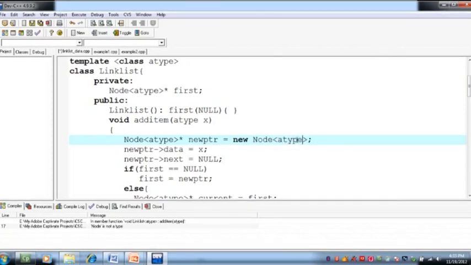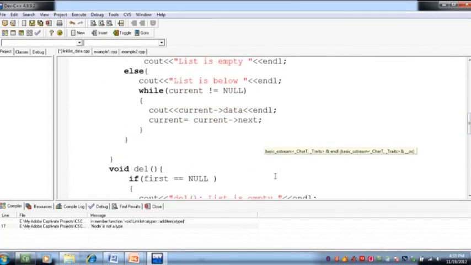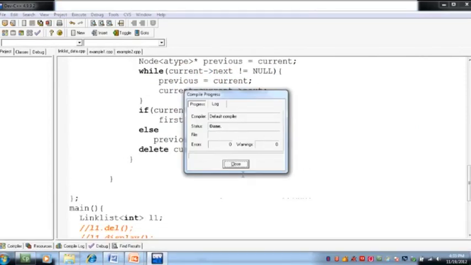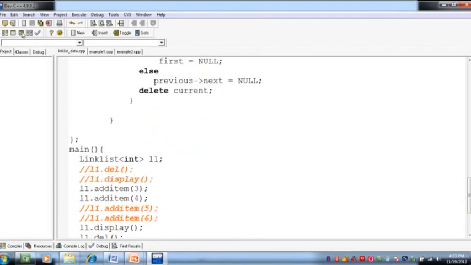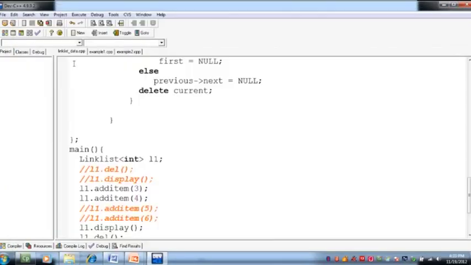a type node, ठीक है। सो हमें यहाँ पे भी लिखना है किस टाइप की नोड क्रिएट कर रहे हैं और उसी नोड टाइप के पॉइंटर में उसका एड्रेस स्टोर करेंगे। And here as well, if we are creating another, no, okay, now if I execute this program, perfectly fine, same output.